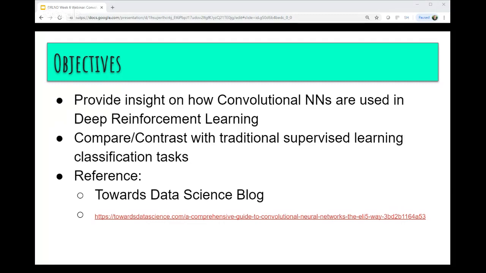Most of the information in today's webinar came from a blog called Towards Data Science. This is a great blog for all things data science related, including neural networks and deep reinforcement learning. And I have the URL there listed if you want to get some more details on what I presented today.